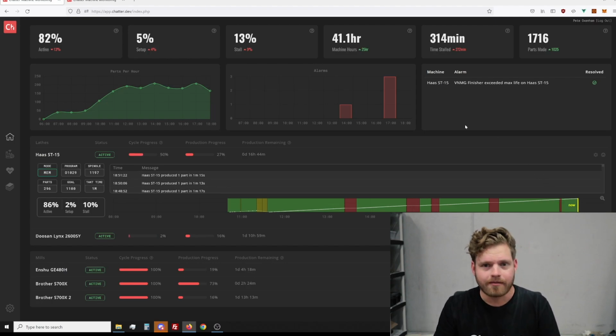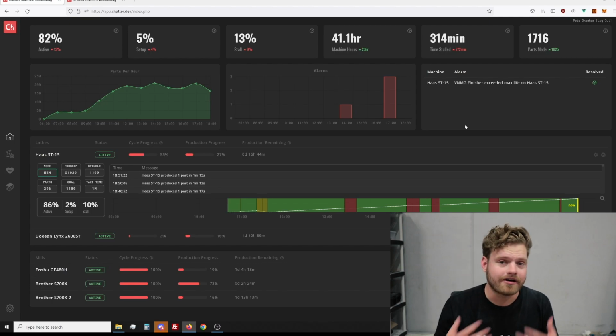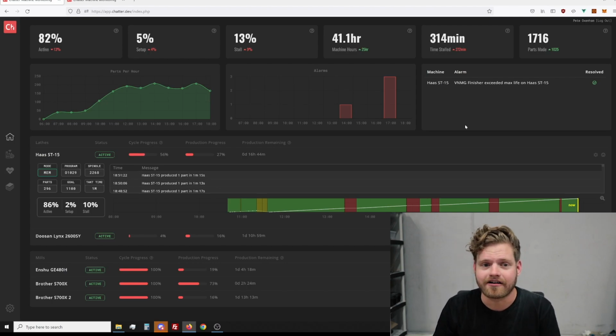So, as a shop owner, just for some quick background, I've been a shop owner for 7 years. I started Chatter as something for my own shop to help my own workflow. So this is really what I want to see when I'm in the office, just trying to run my day. I want peace of mind to look up at that screen there and know everything's going good. But let's zoom in and see what our operator would see.